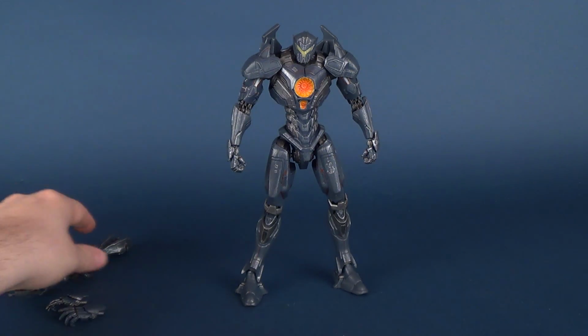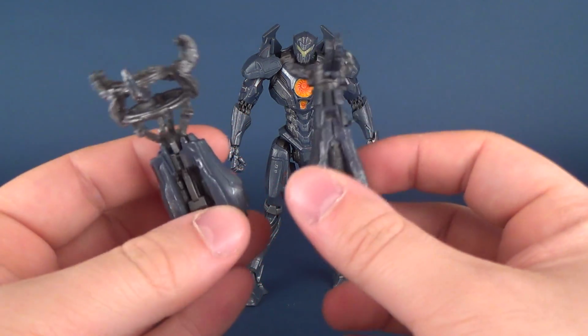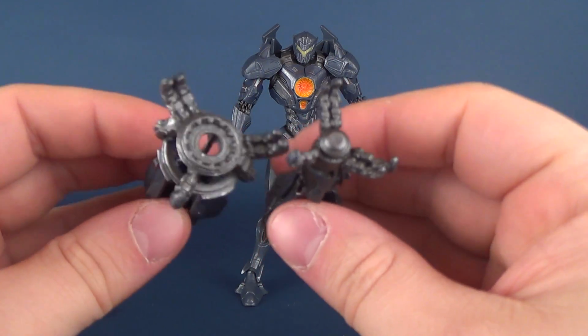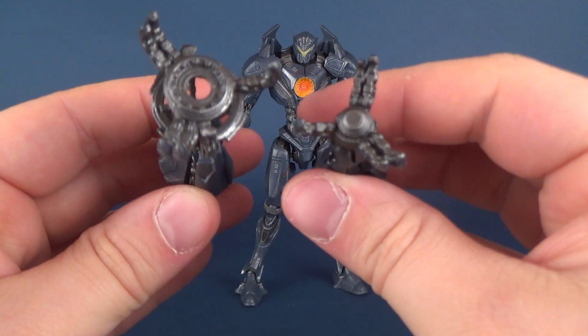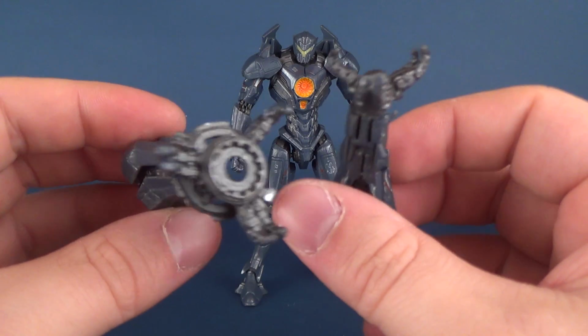And I guess while we are looking at the arm accessories, it also comes with plasma casters, these kind of rotating wheels of doom that can project energy. Very cool though. Two slightly varied from one another.